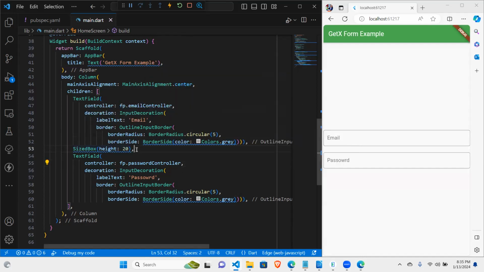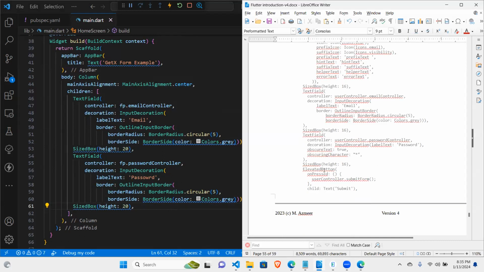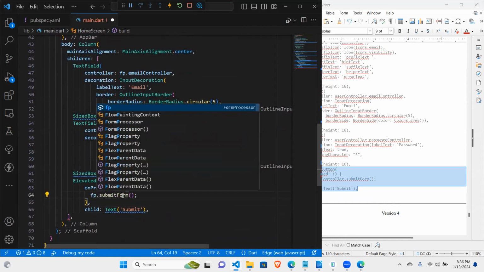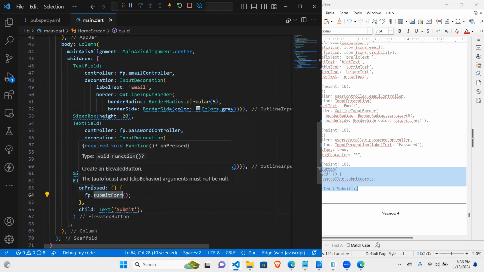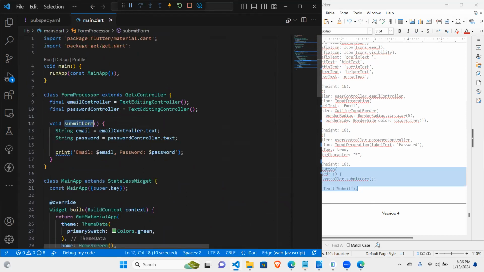So far, so good. I will also need space after this text field because I'm going to add a button now because we also need a button, a submit button as such, right? So for that, I can use an elevated button. Remember the elevated button? So that will have an on press event and then it has a child text child. Yeah. So I'm going to add that here. Oh, form processor. Okay. Now, this is what I'm going to call when someone presses this elevated button. So I'm calling this method, submit form method.